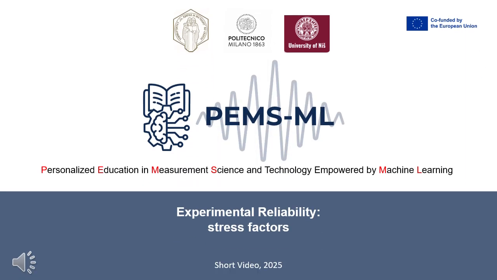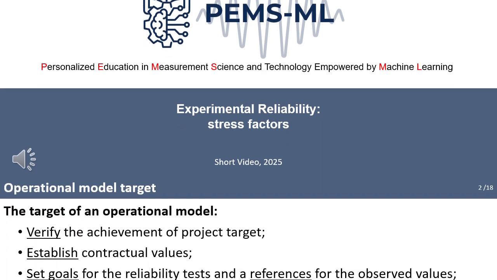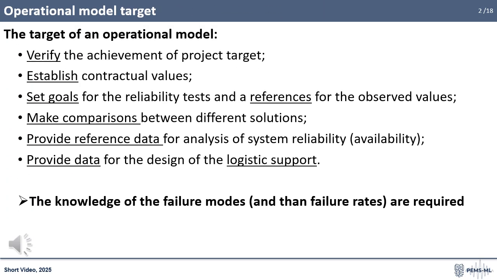This video explores the topic of stress factors and experimental reliability within the framework of the European project titled Personalized Education in Measurement Science and Technology Empowered by Machine Learning. The operational model defines how the system will perform under real operating conditions. Its main purpose is to ensure that project targets are met and that performance can be verified against contractual requirements.